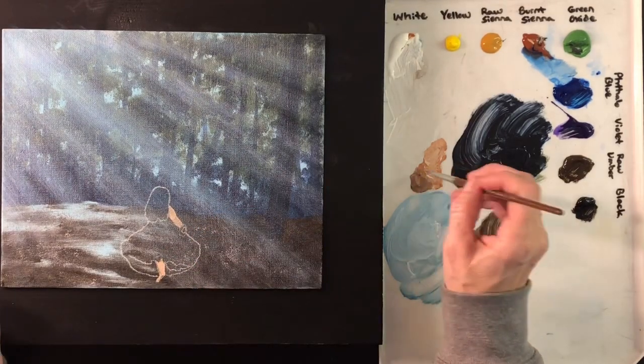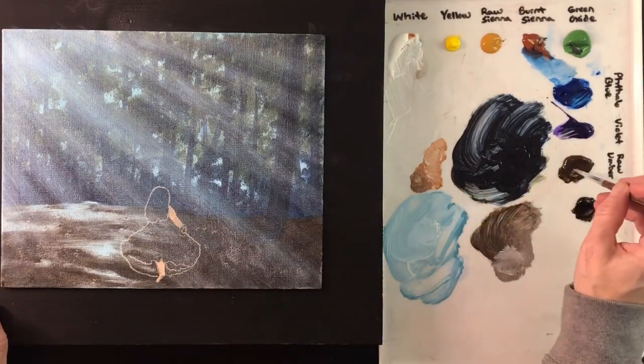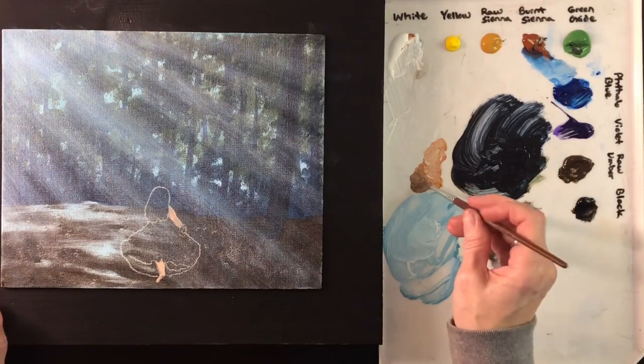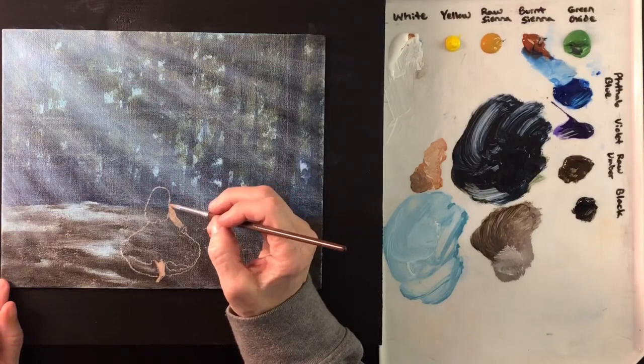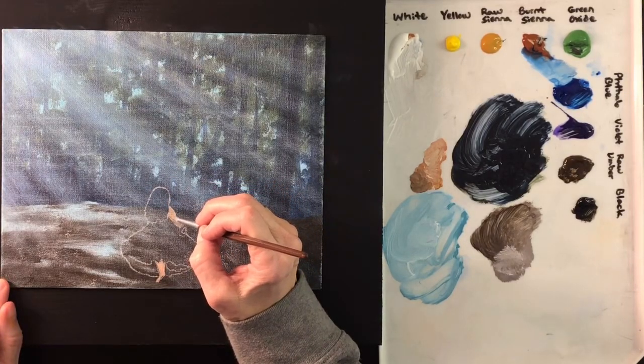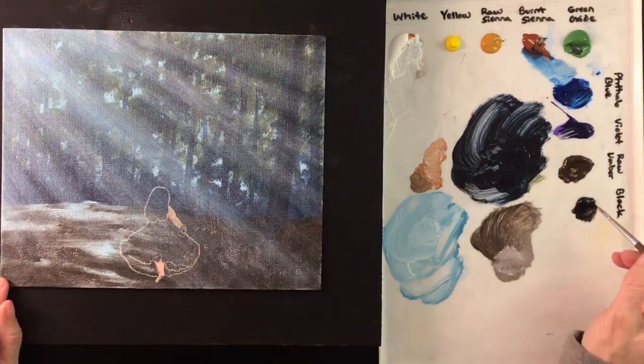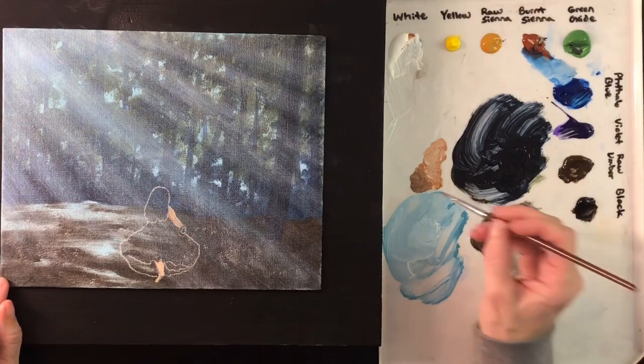All right, so now I'm picking up a little bit of brown. I want that a little bit darker, that darkest shade. Shaded side of the arm. It's actually quite dark.